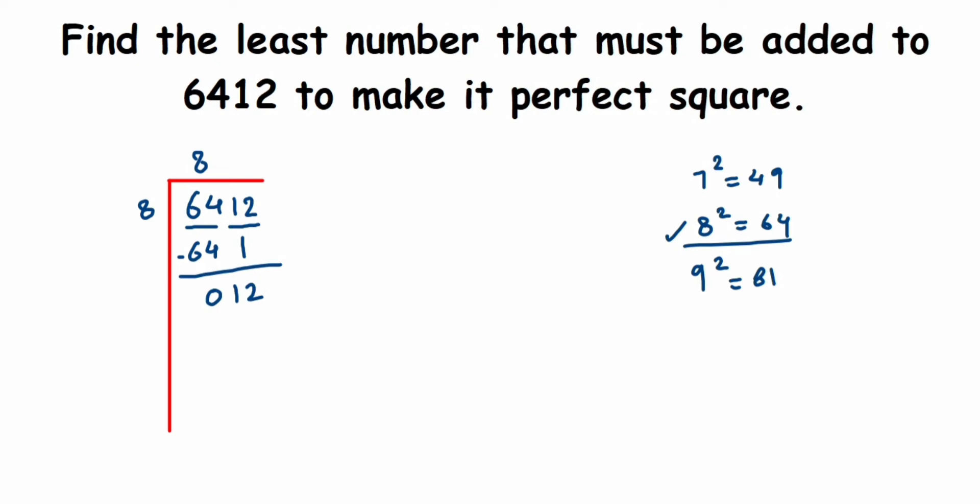The first step is over. Now again for this step we have to find a new divisor. The divisor can be found in two steps. First, we have to take twice of what we have in the quotient. I have 8, so twice of 8 is 16. I'll take 16 here.